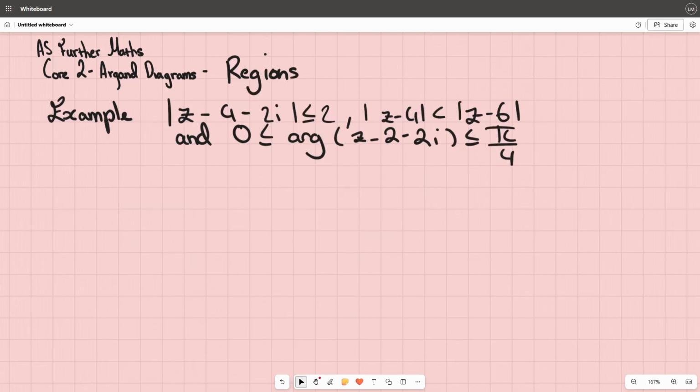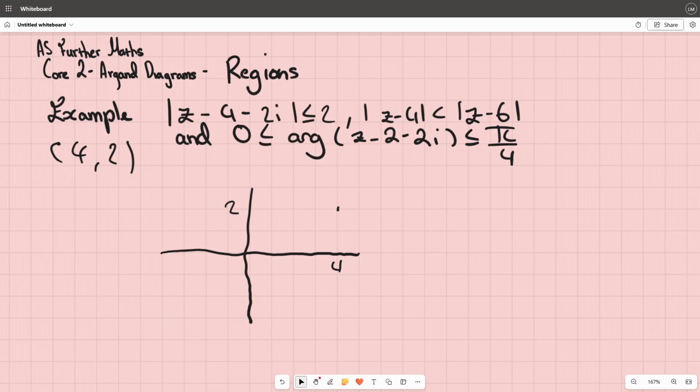Okay, so now I quickly wanted to go over regions. Regions is literally just the same thing with inequalities, so certain parts are shaded in. I took one of the final questions. First of all, the magnitude of z minus 4 minus 2i is greater than or equal to 2. This is the equation of a circle, so I'm going to first draw that. It's a circle with center (4, 2), so we're in the upper right region, and it has a radius that is greater than or equal to 2.